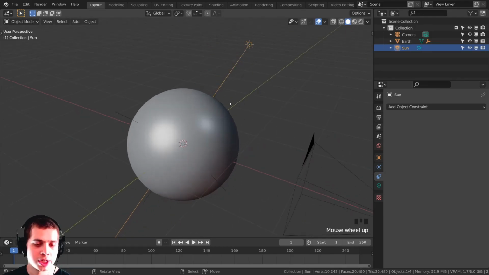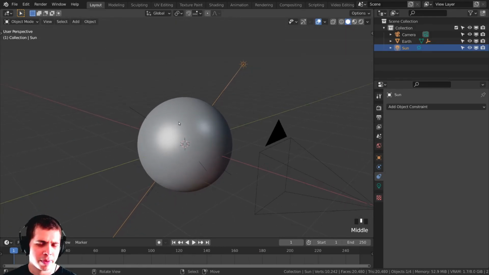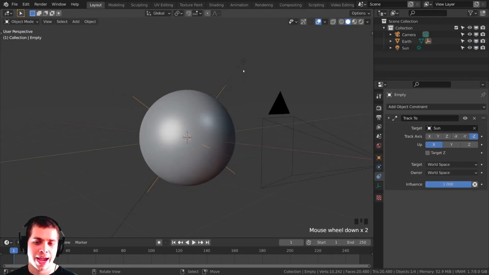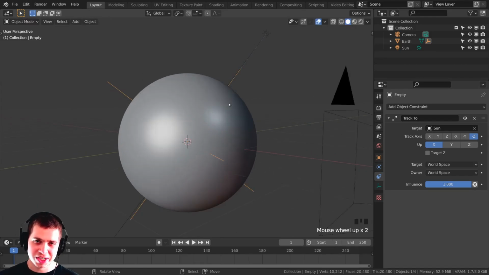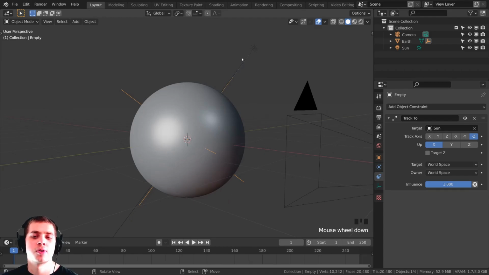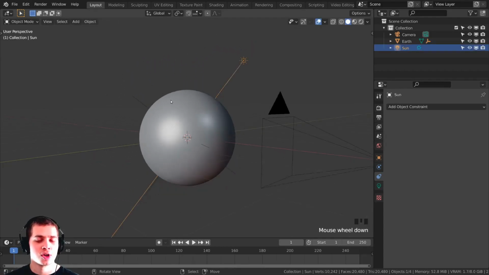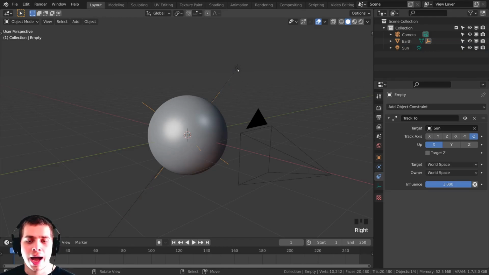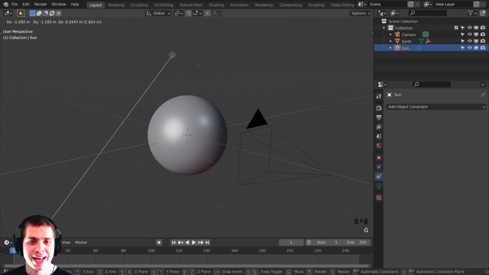Now, this may not make too much sense right now, but I will explain it a little bit better when we're doing the nodes, because basically we're going to use this to create a gradient. And then as the object moves, we're going to make the object coordinates of this object move the gradient. And that way, when we move the sun, the gradient's going to move. Now, as well as this object having a constraint, I want the sun to rotate as I grab it.